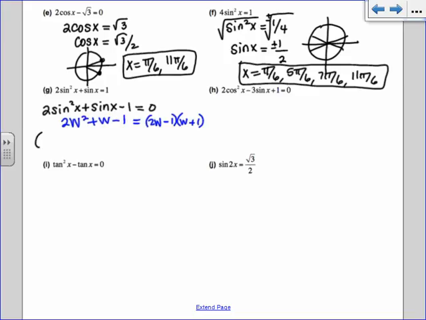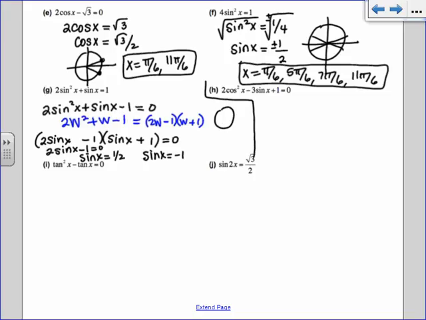So what you're going to do is factor, and you're going to have 2 times sine of x, and then in the other parenthesis just plain sine of x, because those first spots multiply to be 2 sine of x squared. All right, and then you have a 1 and a 1, and the outer and inner need to combine to be a positive 1 sine of x. Yep, so it's like that. So now you set each thing equal to 0. So 2 sine of x minus 1 equals 0 means sine of x equals 1/2. And the other one is sine of x equals negative 1.